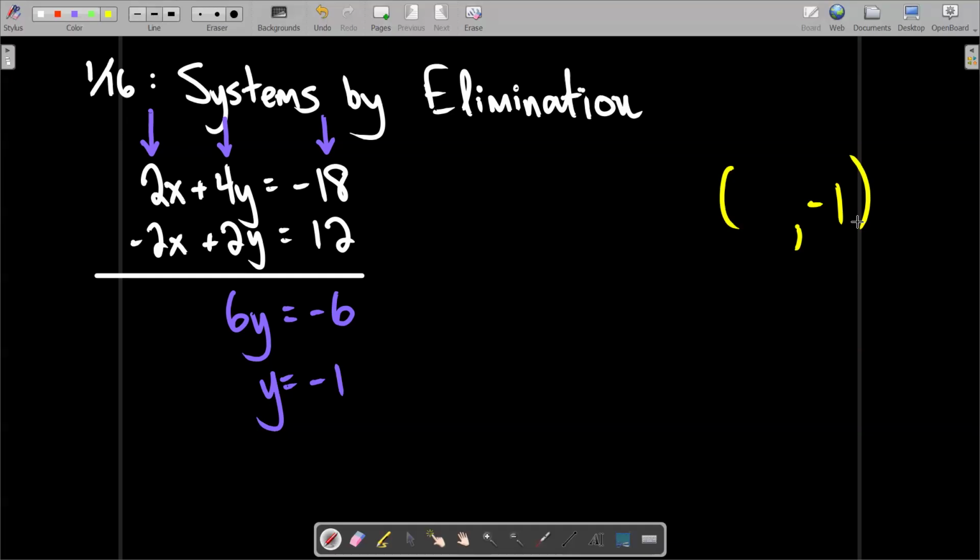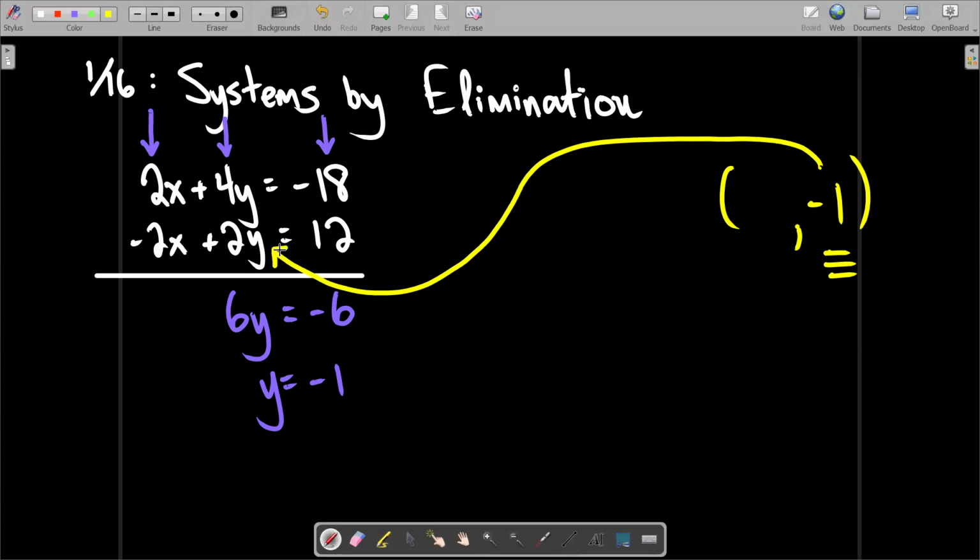So what you do now is you just say, I have complete and total freedom to put this y value, because that's what negative 1 is. It's a y. I can put it wherever I want. I can put it in the top or the bottom. Which one would you guys choose, top or bottom? Bottom. Bottom it is. So what I'm going to do is take negative 1 and put it in place of y right where that arrow is pointing.